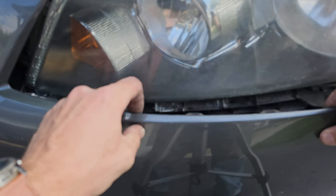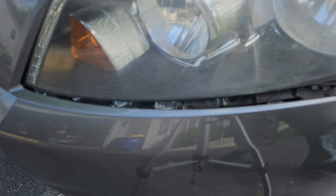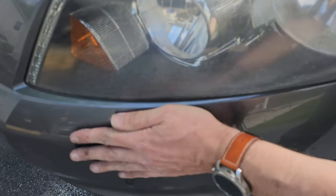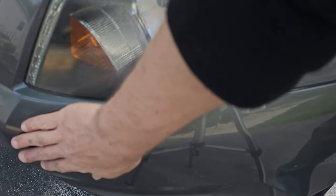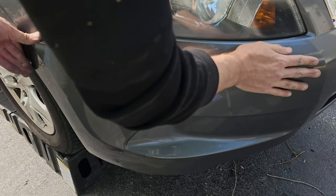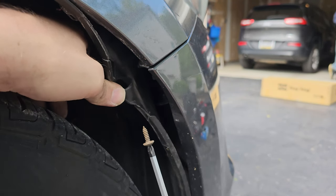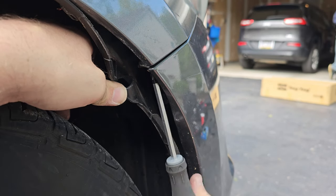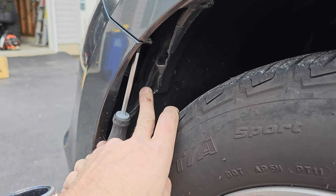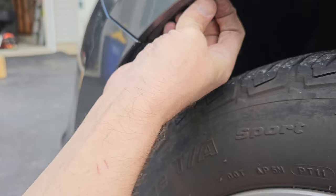Now you can work on pushing those clips that are built into the bumper back into place. Essentially you need to line up these tabs with the slots under the headlight housing. Just make sure you are lined up perfectly before pushing them in — you don't want to be slightly off and then break those tabs trying to force them in. Once you get it lined up you can begin pushing. Once that's done you can do the same thing on the other side. Then grab your screw and screw it back in behind the fender liner. Make sure you push the fender liner back into place — you don't want it to stick out too far because your wheel could grab it while you are driving and rip it out of place.